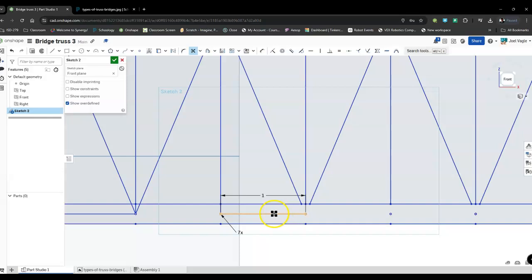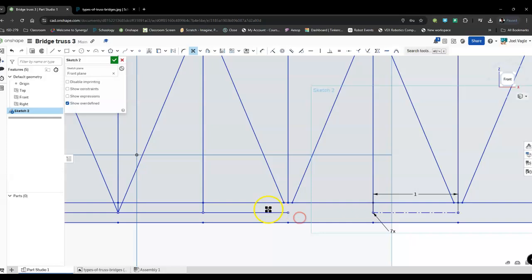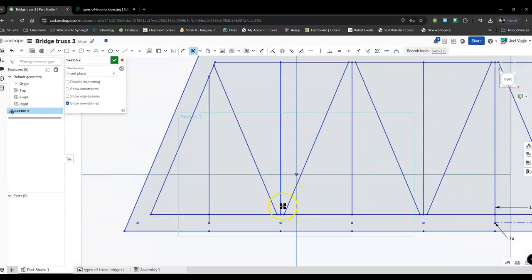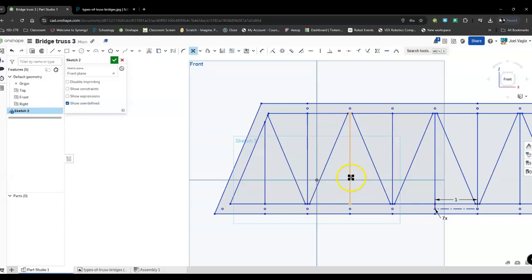Now this one has this dashed line here. Remember that dashed lines are invisible. They put that in when I did my pattern, or my linear pattern, and that was just to say how far this point was from this point. So I would just leave that there. Don't try and cut that out. As long as it's dashed, it's not going to do anything when it comes time to extrude your bridge side. All right. So I got those all taken care of, and now I've got to do the verticals and the horizontals and actually offset those as well.